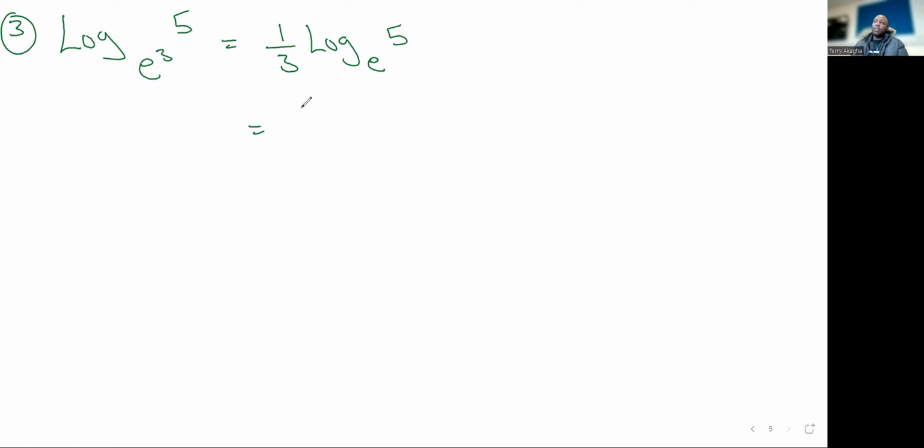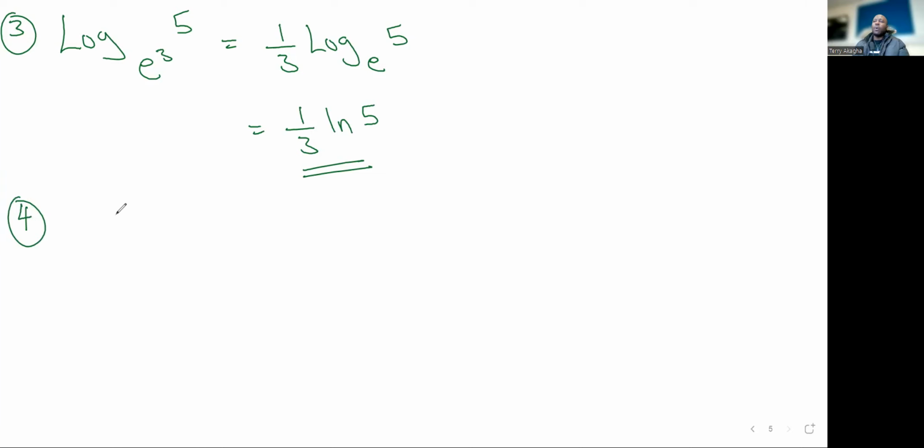So number 3, we can play around with, let's say we have log of 5 with the exponent to the power of 3. Okay? So the same thing. This 3 is going to be 1 over 3 log 5 to base e. So that is log 5 to base e. Log 5 to base e is the same thing as what? ln. It's going to give us 1 over 3 ln 5. Okay?